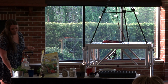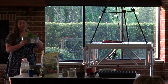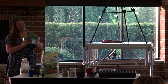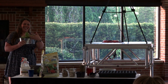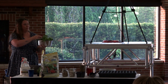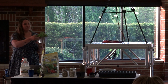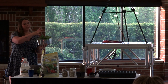So this guy had a little bit of a tragedy, which is why he looks kind of sad. My toddler knocked him off the kitchen counter this morning. He was so happy, and it was going to be so beautiful for tonight, but unfortunately, he's taken a hit, so we'll probably be harvesting this. But this is something that I started in probably late February, early March, and it's just basil and some thyme, and it came up really nice. The thyme was actually overflowing.